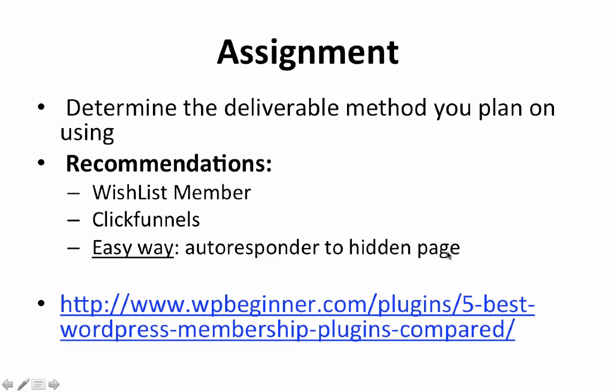And then the autoresponder way, really simple way too. I mean, that's literally the easiest thing you can do. You can join an autoresponder if you don't have an email list yet. It's literally probably like $10 a month to have an autoresponder. You get a free blog. You post the content on a WordPress site, and you can have your membership site up in like no time. I mean, no time at all.